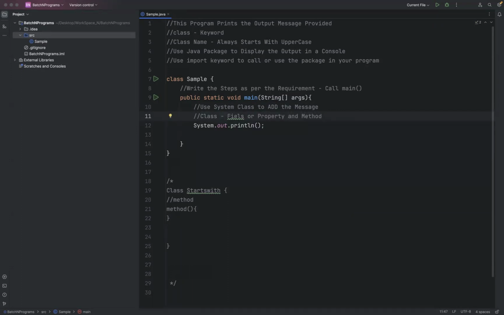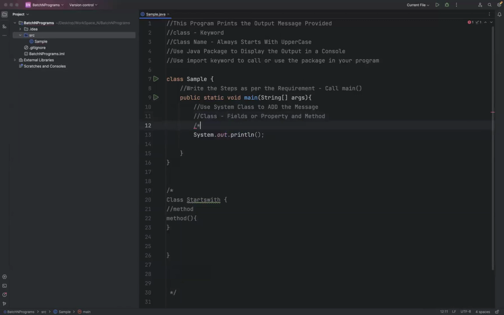A class is a blueprint or a group name which contains fields or properties and methods. So System is a class, out is a field, and println is a method. Let us add a comment here. What is System? System is a class from the java.lang package.